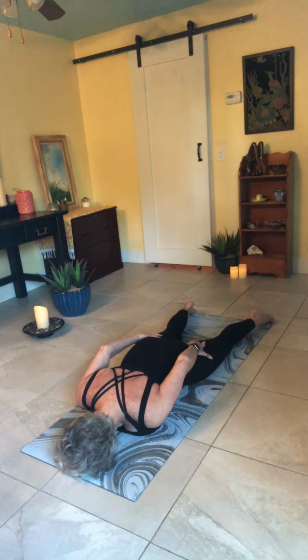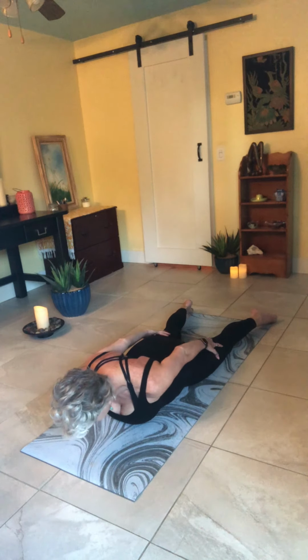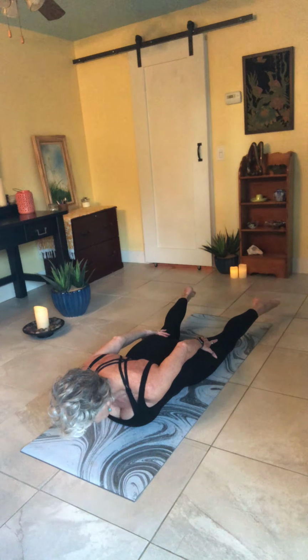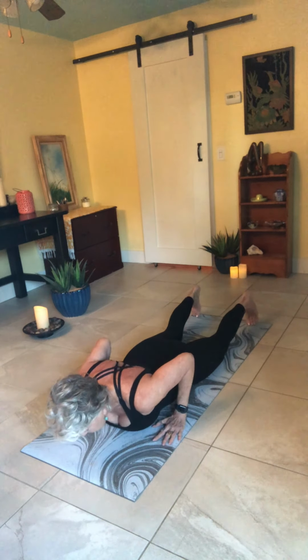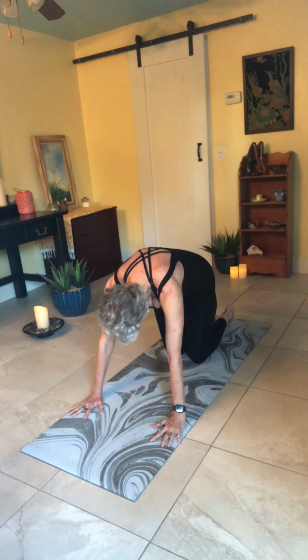Let's do one more. Tailbone down, stomach up. Inhale, we lift the chest, you look straight down. Roll the shoulders back, hug a pencil, longer arms. Exhale, stomach up, butt tight, raise your legs. Very nice. Pull your stomach in and up, tailbone down, butt tight, shoulders back. Excellent. Bring your hands down by your chest and push up. Now I want you to round your back toward the ceiling.